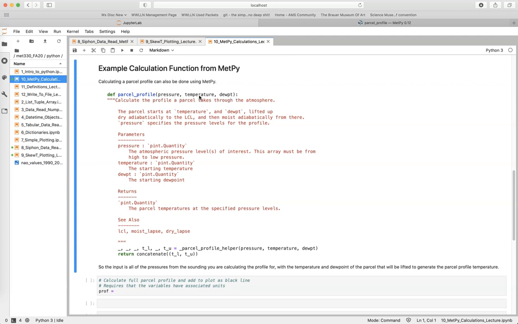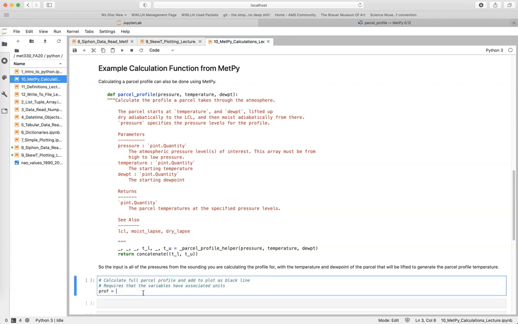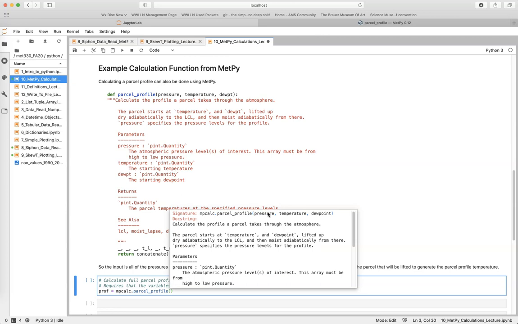Because we need to figure out the temperature of our parcel at each pressure level in order to do our plotting well. And so again, we call mpcalc, and then it's parcel_profile. Oops, if I could type parcel, not partle, parcel. And then again, we see that pressure, temperature, dew points.